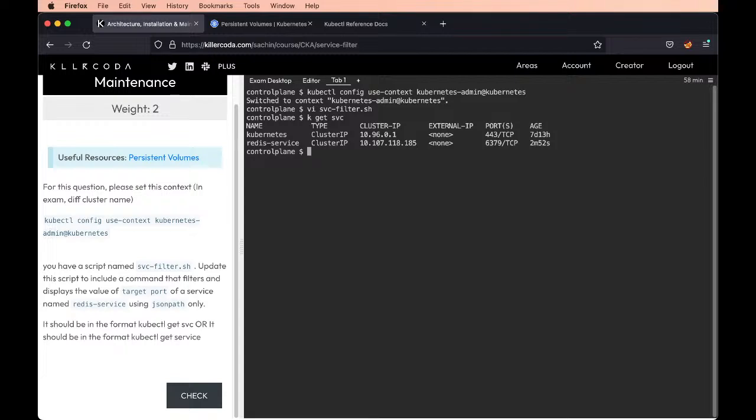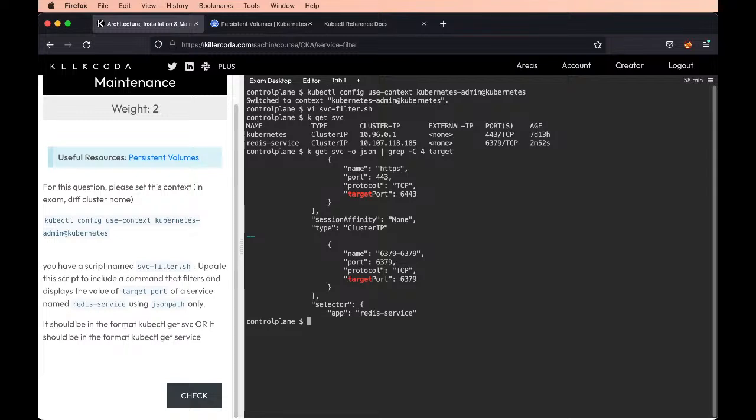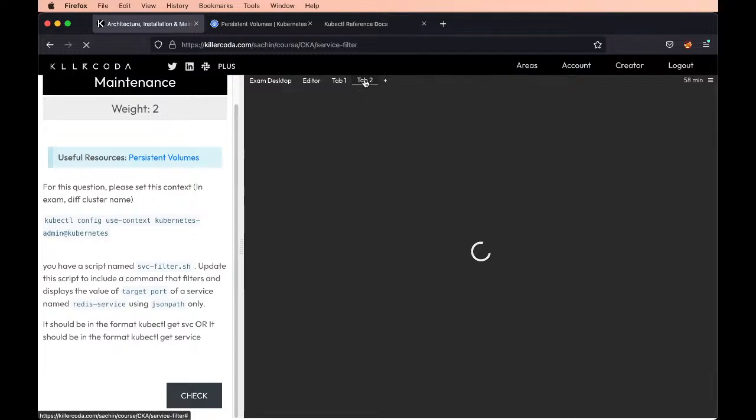We need the target port. So, yeah, we need something like this. Let me just open a new tab.